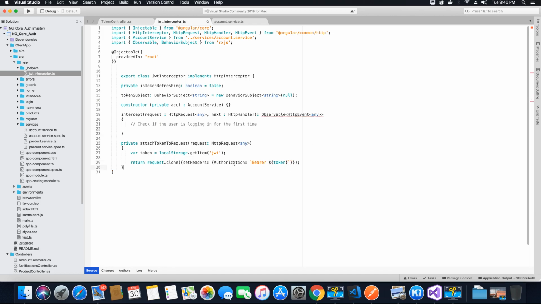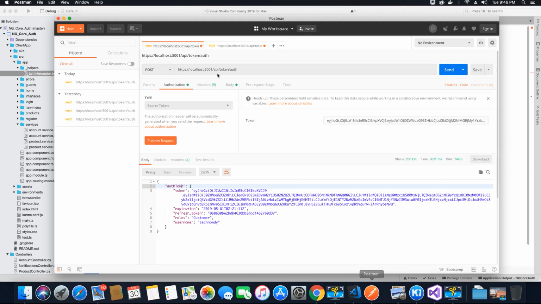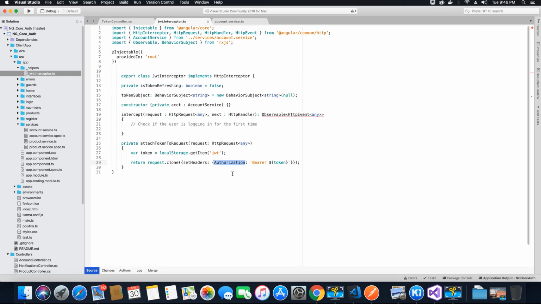So this is how we will set our authorization headers in the application to attach the token. We'll call it setHeaders, Authorization, Bearer, and token.